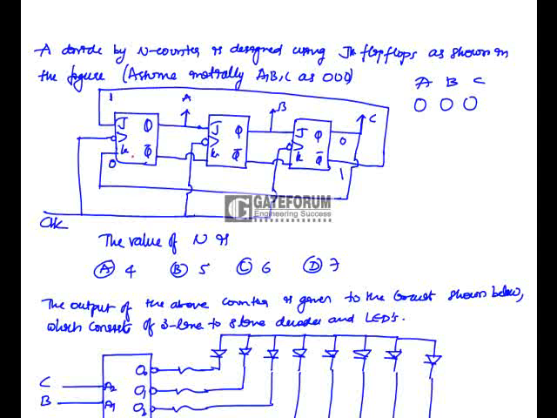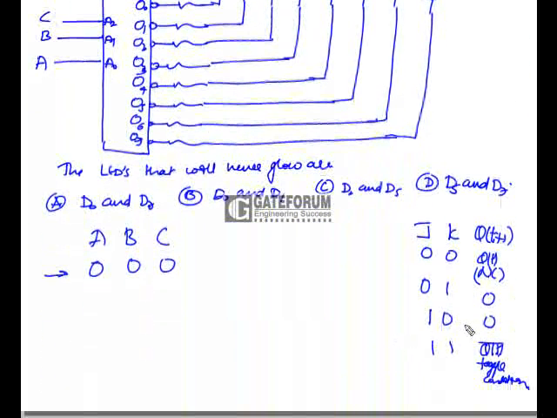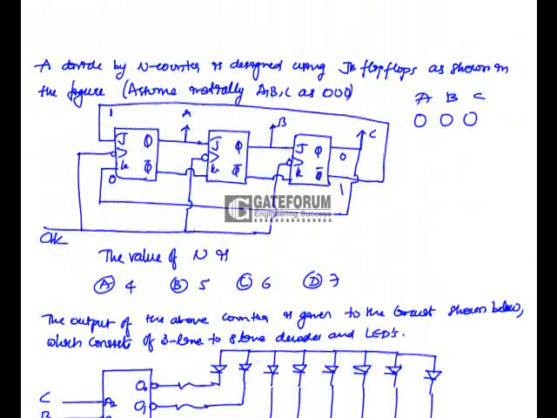Now, if you have 1 and 0 as the inputs to the JK flip-flop, what is the output here? The output is equal to 1, because the JK flip-flop follows only J. When you have J equal to 1 and K equal to 0, the output is equal to 1. So what is the value here? We have the A value equal to 1. Now what about the next state? In the previous state we had the A value as 0. Similarly, B and C.